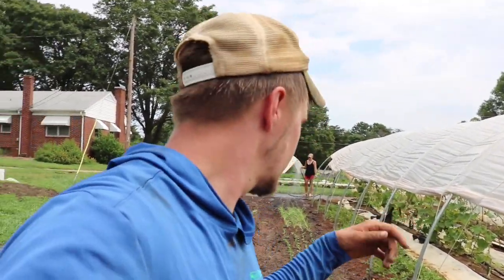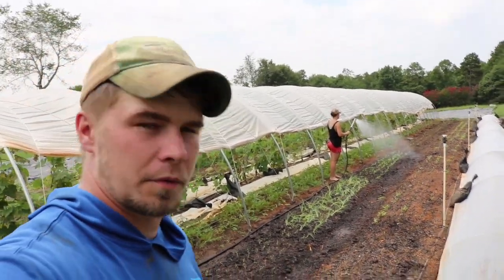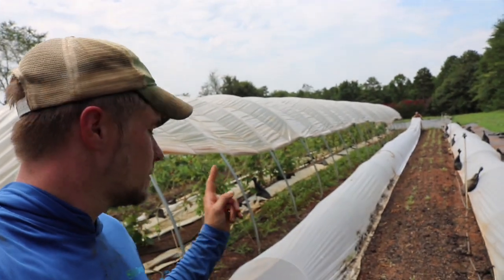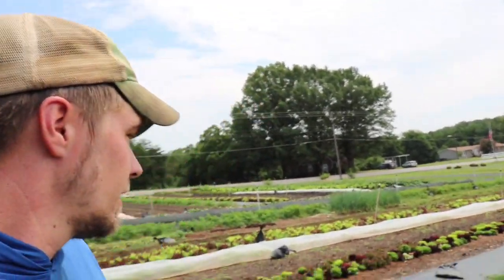There's fennel, bunching onions, bok choy, and kohlrabi. We gotta cover that bed with insect netting too, because the bok choy and kohlrabi will get destroyed. All right, insect netting's on. While Tori was finishing watering, I went into this other bed and mowed down a crappy beet bed that's just done. And we're gonna put the silage tarps over that.